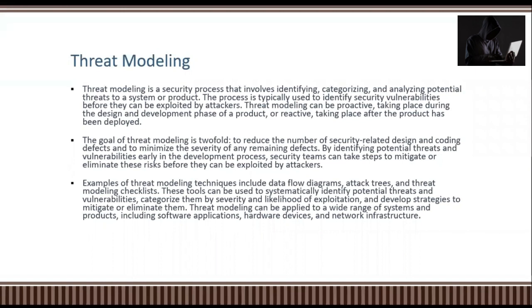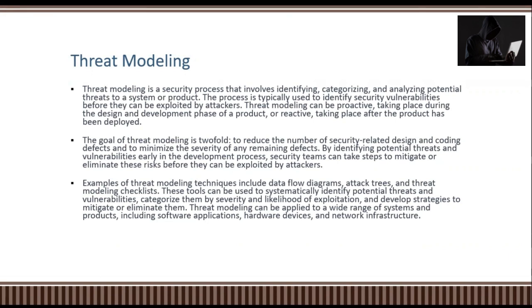The goal of threat modeling is twofold: to reduce the number of security-related design and coding defects, and to minimize the impact of any remaining defects. By identifying potential threats and vulnerabilities early in the development process, security teams can take steps to mitigate or eliminate these risks before they can be exploited by attackers.